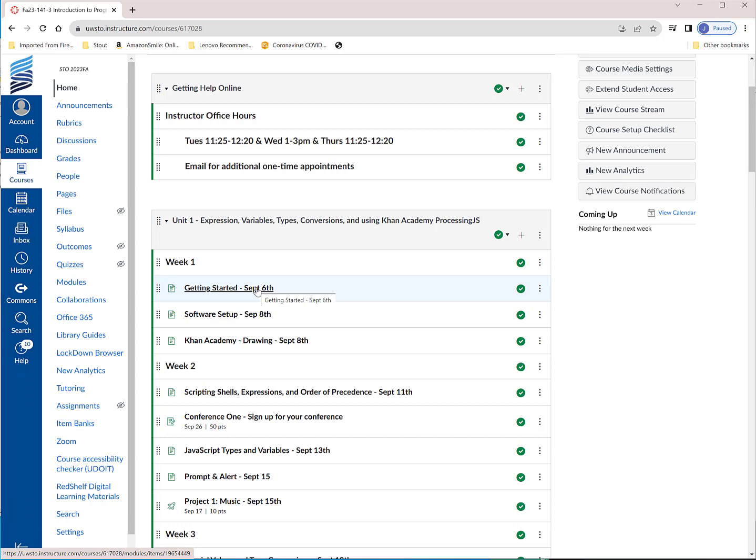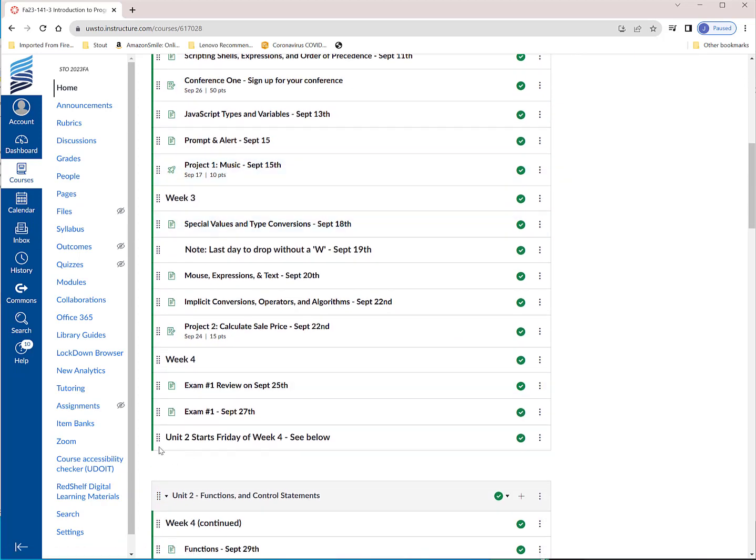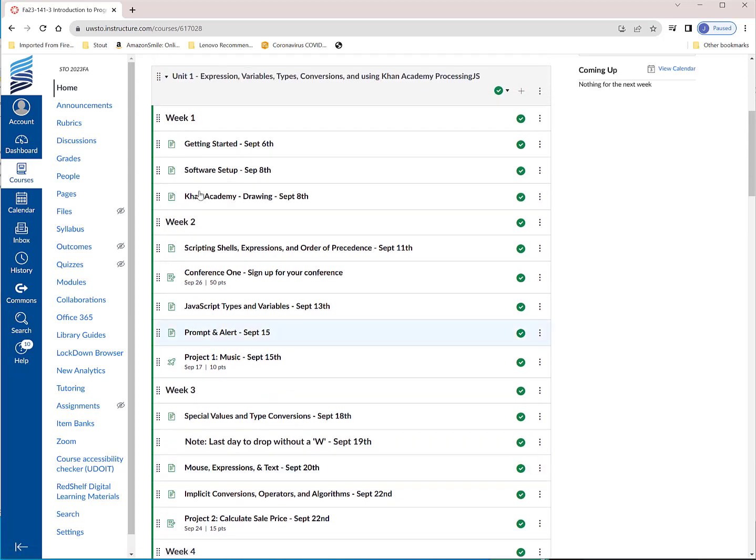So once you have to take the test for the unit, and you can see here we have Unit 1, when that test comes up for Unit 1, that will be the last day that I accept any work that needs to be completed for Unit 1. The zeros are just to help you see that you're falling behind and encourage you to try to catch up, get back on pace, so that you will be able to successfully complete the course.